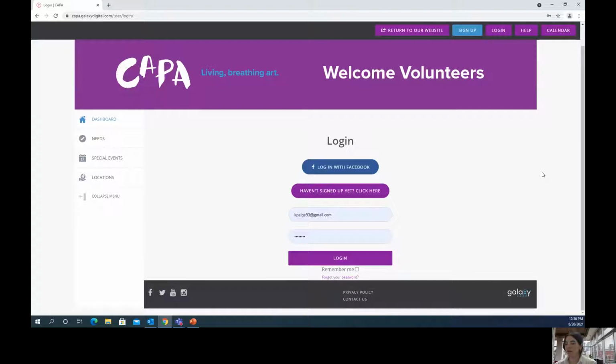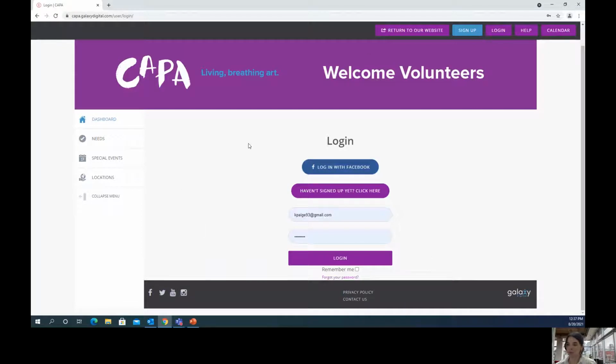If you have already been activated in the site and you've actually scheduled before, you've gone through a training, you should already have your credentials to log in. If you haven't been activated yet, if you don't really know what I'm talking about, then let us know, and you will just need to wait to be activated in the site. Everyone already has an account. You just need to be activated to begin your sign up process. So don't create an account on your own. If you're not sure what that means, just reach out to us and we'll help you.